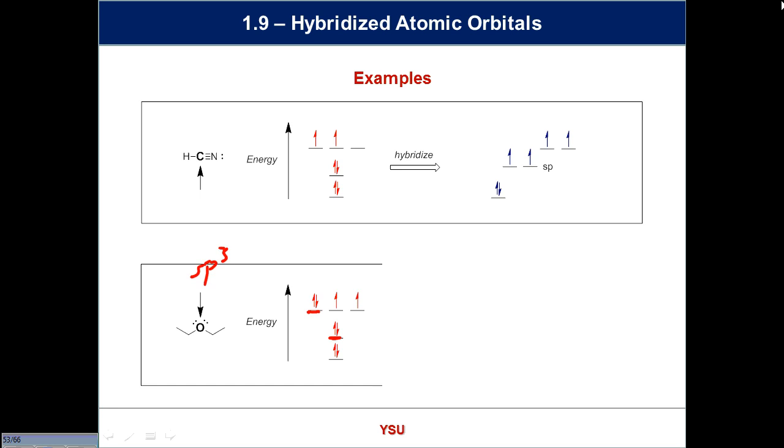The problem with this picture is that those two orbitals, those two lone pairs, are not the same energy. In that molecule, they are the same energy. So how do we explain that? We have to work out a model that will explain why the lone pairs are identical. So I'm thinking sp3. I'm leaving my 1s alone. Never use it. Don't need to. If I'm dealing with sp3, how many hybrid orbitals do I need? Four. And they need to be somewhere in between the energy of where we started.